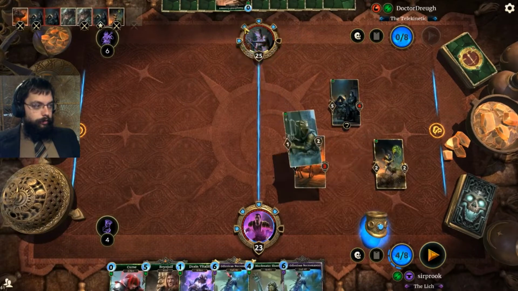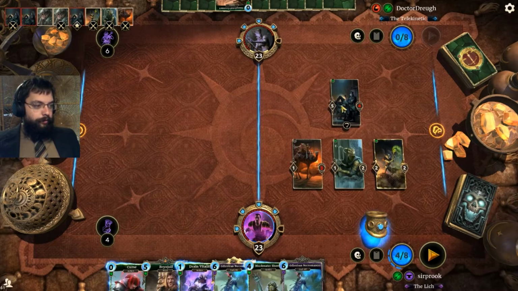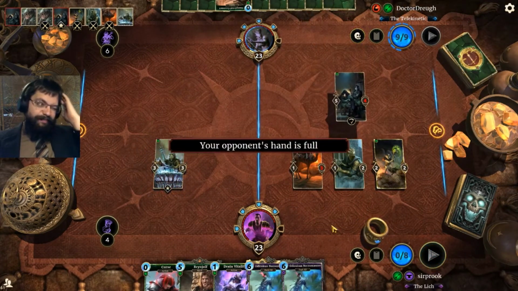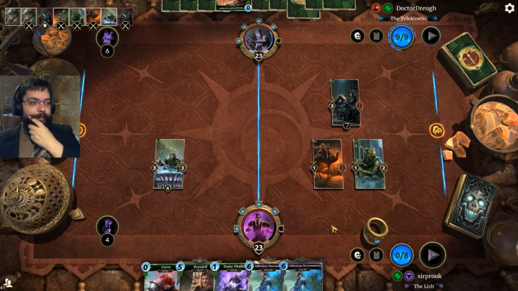You will die where you stand. I wish I could kill that. I guess I could have sent 2 and then played this. Yeah, I did have a way of killing it. Overdrew a tiny dragon. I should have looked into killing the Eclipse Baroness to force him into an overdraw.